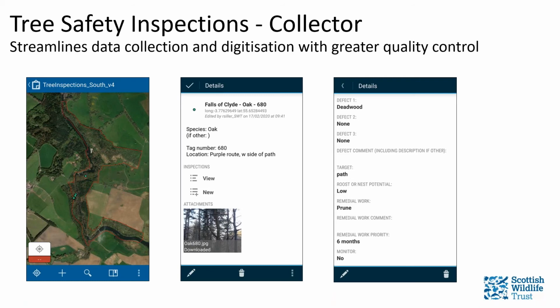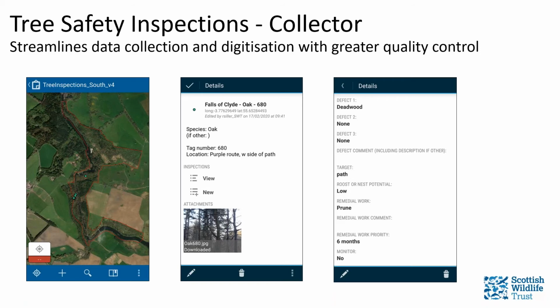The feature service consists of a point layer for individual trees and a related table containing the inspection data. Validation is built in using subtypes and domains, all defined in Arc Pro before uploading to Arc Online. Now, this structure allows staff to view the inspection history and details of a given tree in the field, again making data far more accessible for the people who need it.